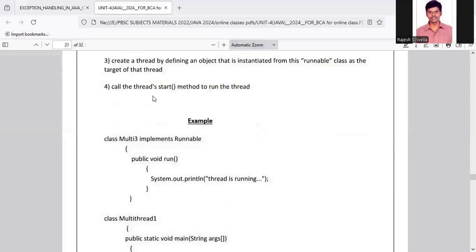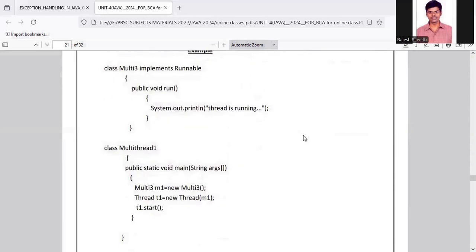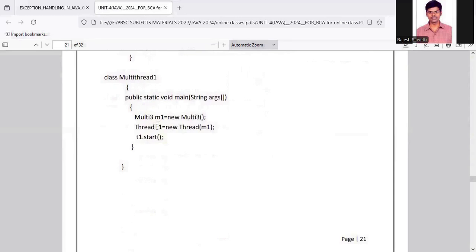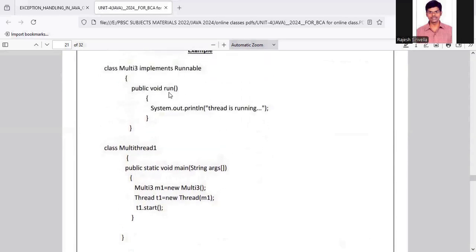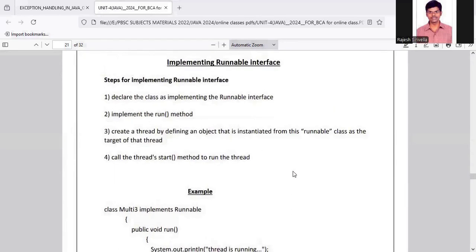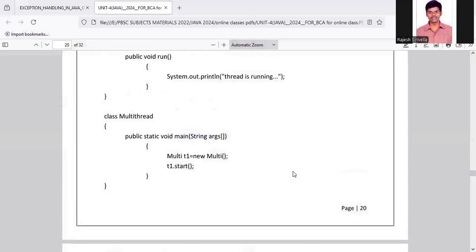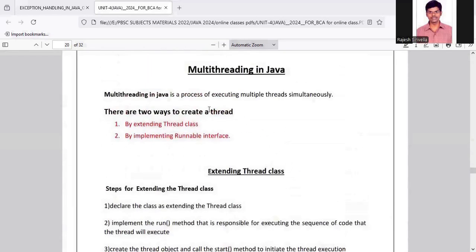And finally, we call the start method to run the thread. Using the object of the Thread class, T1, we call the start method: object name dot method name, T1.start(). Whenever we call the start method using the thread class object, the code in the run method will be executed, that is, the thread is running. So these are the programs related to creating a thread.